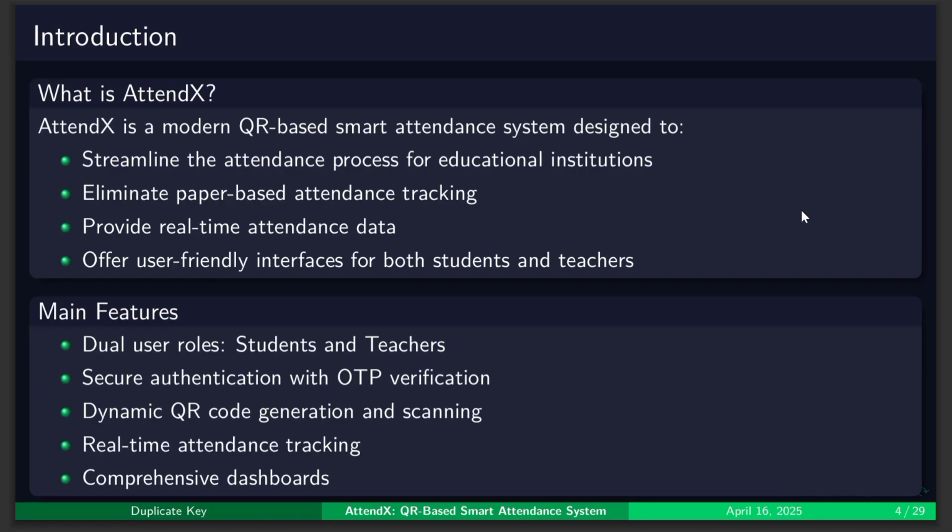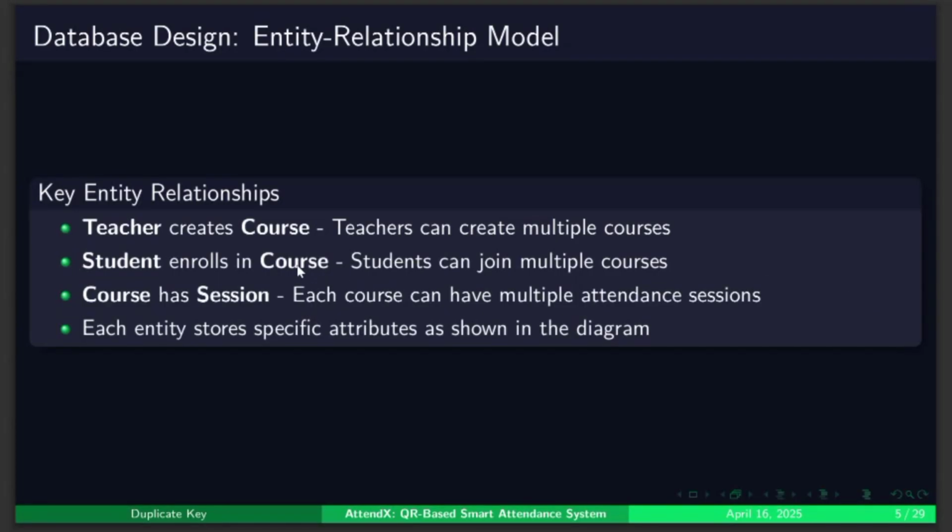So what is AttendX? When we observe the time and effort being put into taking attendance in a traditional classroom scenario, we found it to be ineffective. So we came up with this idea which reduces the time and addresses the usability for faculty, and mitigates proxy issues. The QR is dynamically generated by the instructor and scanned by the student in the classroom radius. The QR changes every few seconds, and the location of the student is tracked while marking the attendance. So that's it. Let's dive into the design.